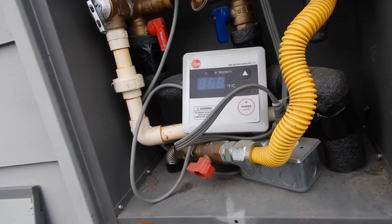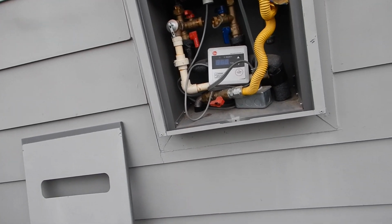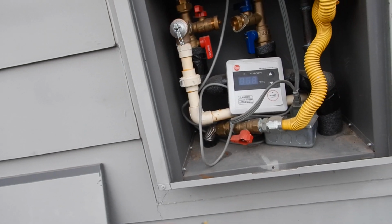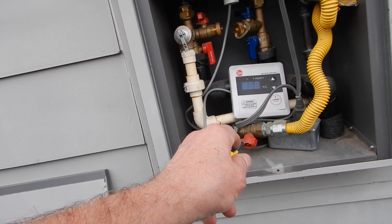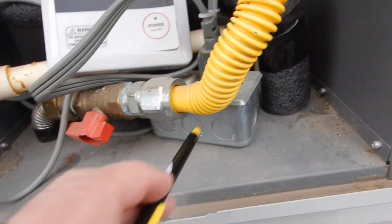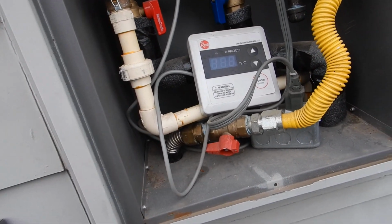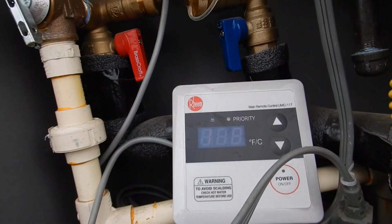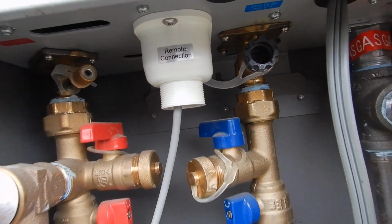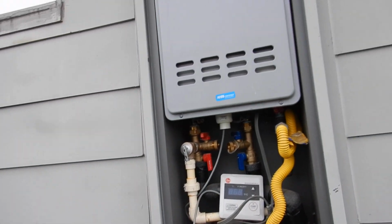Okay, I don't see a care and use manual. So what do we learn? We learned that we've got CSST, the jacket's too far back, and we do not think that it's been electrically bonded. Our union, our control valve, is not properly supported. Our gas was not dialed in. Our electric power supply is facing up for the air, and we don't have a switch for it. We learned that our thermostat's floating. We also learned that it probably hasn't been flushed out and serviced in a while. We don't have a care and use manual. Those are the things that we learned.